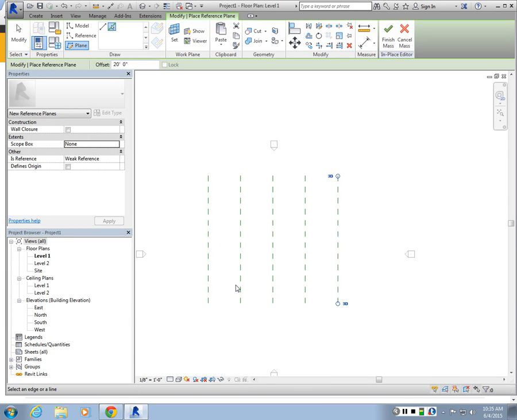No, this is a new project file. So, and I'm doing an in-place mass to create a surface, and I'm going to bring in my adaptive component to use on it. Okay? And I'm going to do a horizontal reference plane as well. So I'm going to do one here.